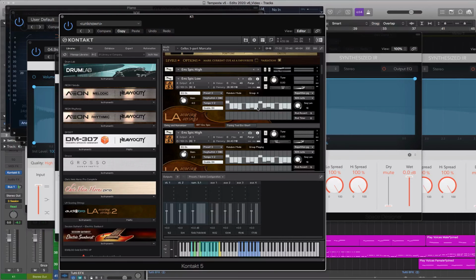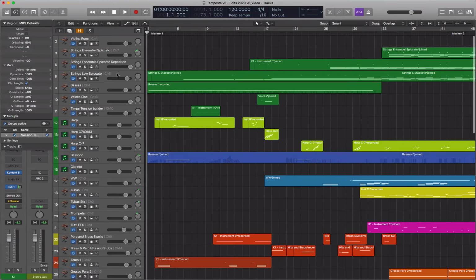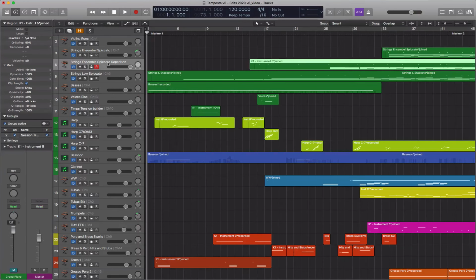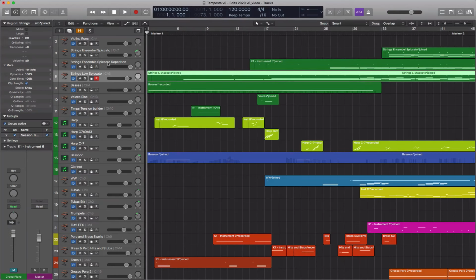So for example, if I look at my spiccato, I can just play a chord, and by holding down my sustain pedal, the pattern is generated automatically. Same thing for low spiccato. So these are very useful.